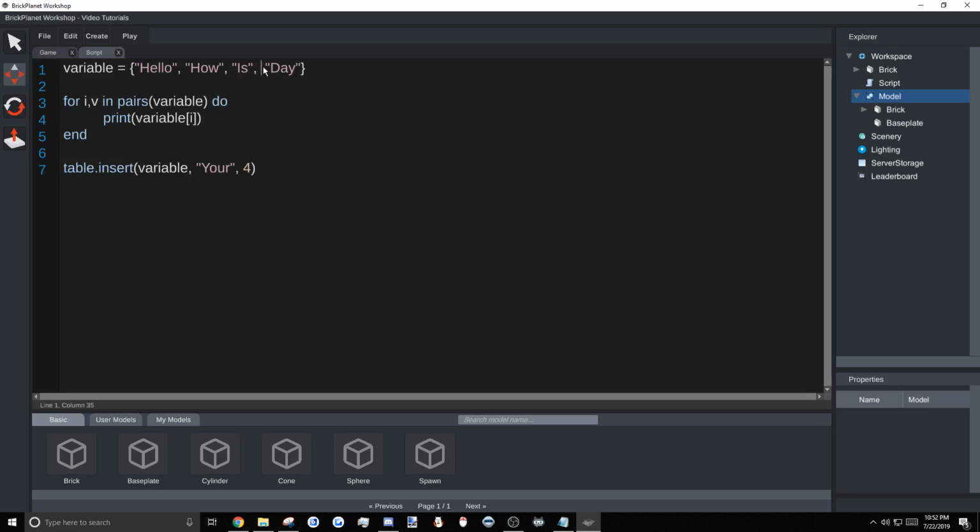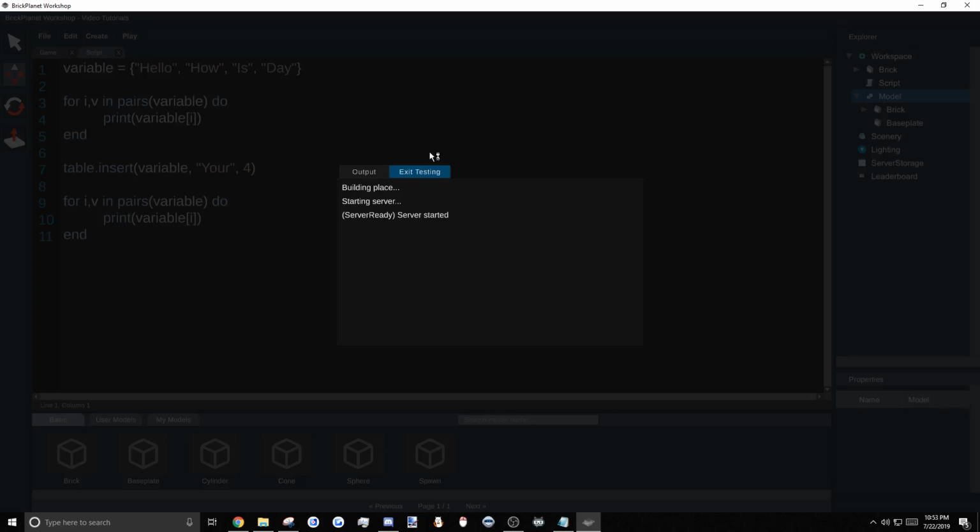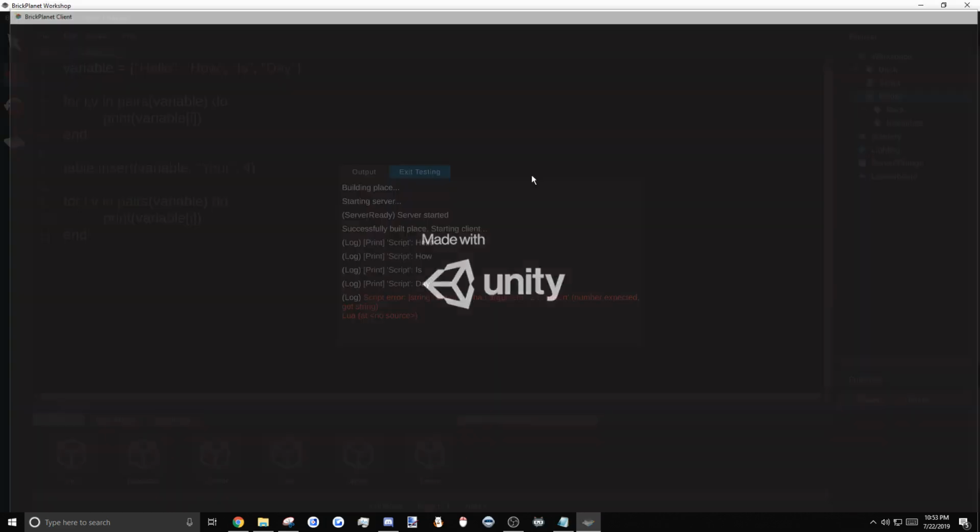So if I just do this, that is how the table would look once this script runs. So if I just do this, and if I go here and I print this again, watch what happens. Oh, I just completely messed up then.